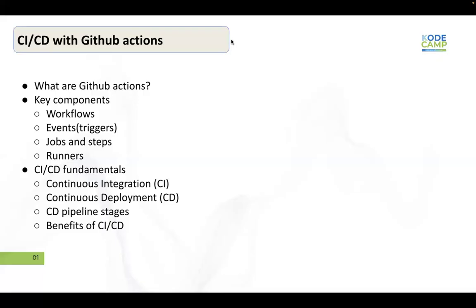But then it's not yet time to deploy, because there will definitely be a code review. Because in proper settings, you can't just merge your code to main. There will have to be a code review. So after reviewing your pull request, that is a code review, it will be merged to the main branch. Once it is merged to the main branch, that will trigger a push, because we are pushing to the main branch. That will trigger another workflow that the organization has put in place. So once the workflow runs, that is where continuous deployment comes in.